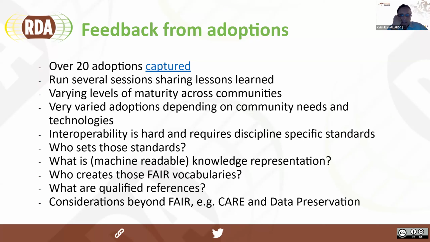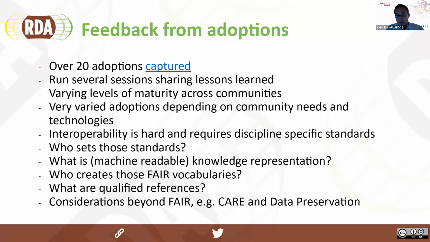So I think those were probably a few of the key lessons we've run into in the process of looking at the adoptions and working through those adoptions. One of the other things we also ran into is that FAIR goes so far, but there are a number of other things that come alongside it that are intentionally not covered in the FAIR principles, and that makes perfect sense. But you do get overlap points and connection points.